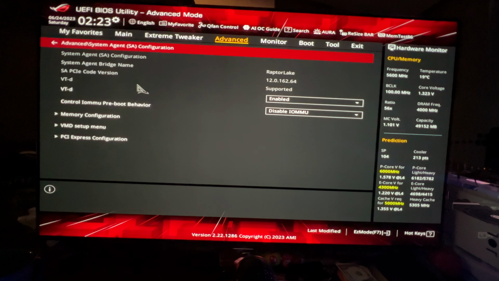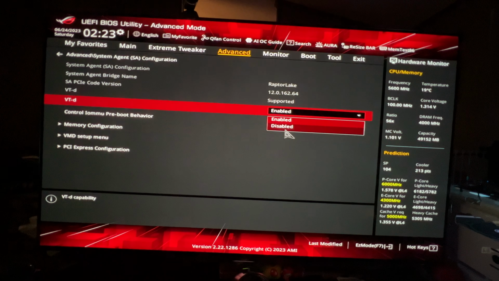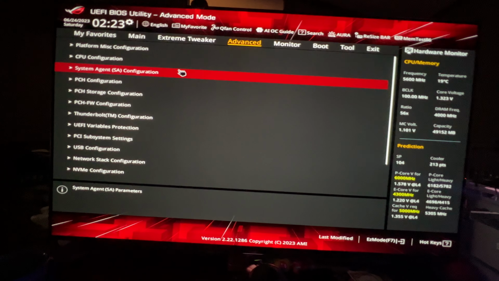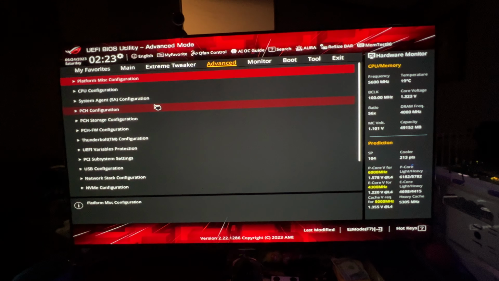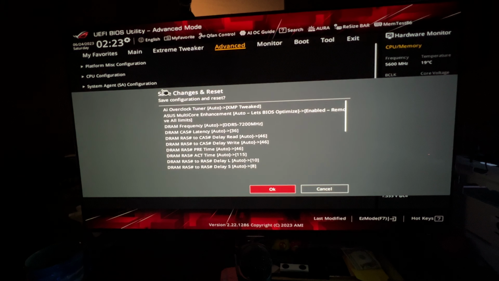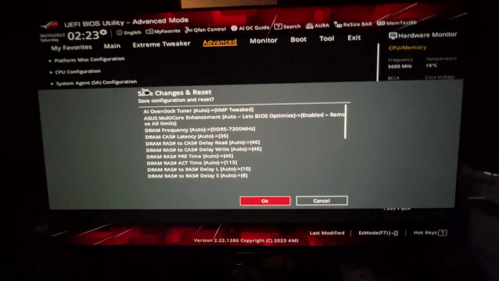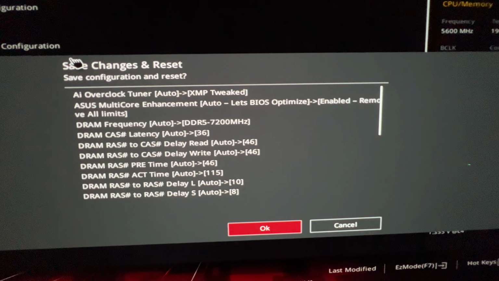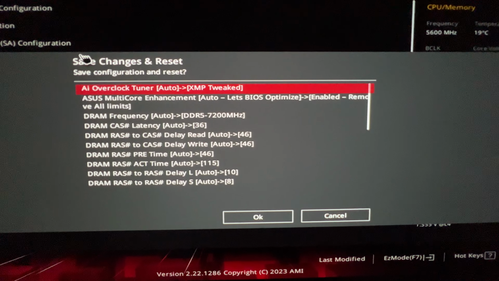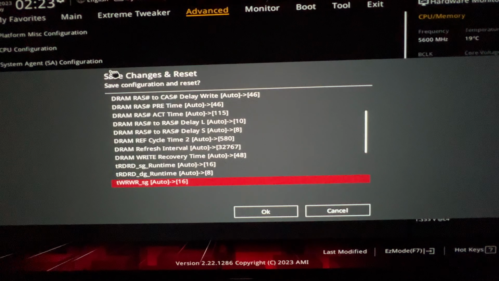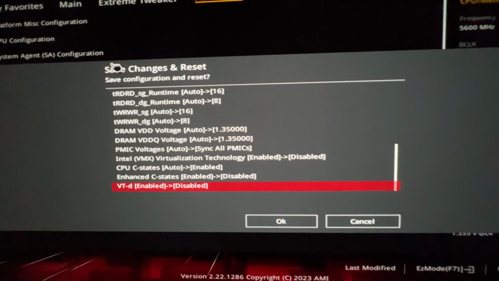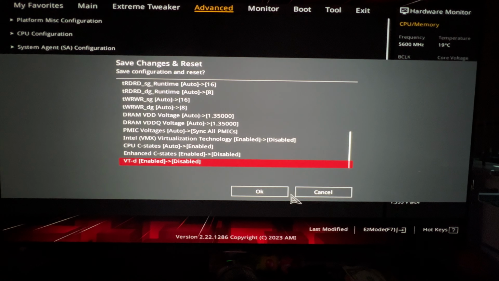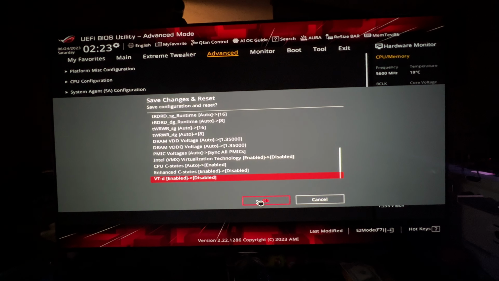There's one more thing I wanna disable, and that's just the virtualization or the VT-d features I just don't need. And that's it, right? Of course, I do a little more fine tuning than that, but for the sake of the video, I just wanted to demonstrate this. So, multi-core enhancement, no limits on here, and I went in and enabled my XMP profile, okay? That's everything I've enabled. I disabled the VT-d and virtualization, and we're good to go. All right, so we're gonna go ahead and load into Windows, and we're gonna run Cinebench R23.